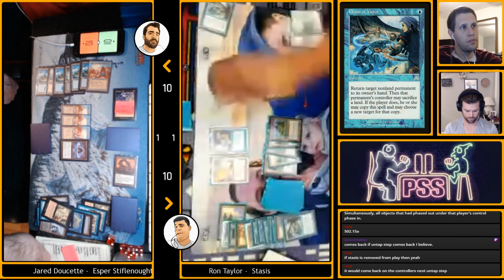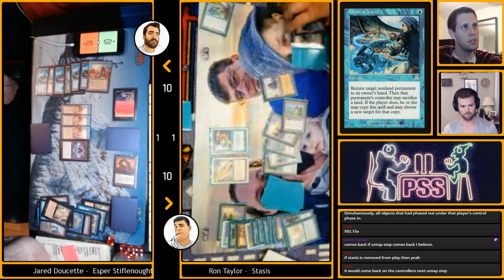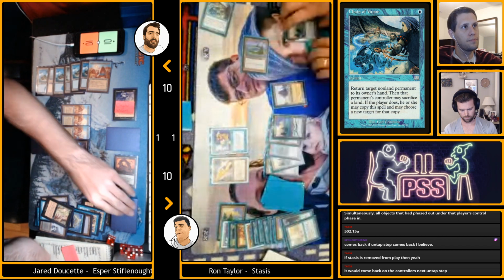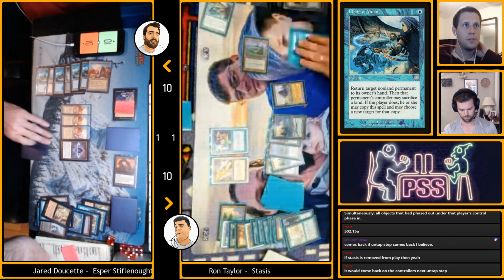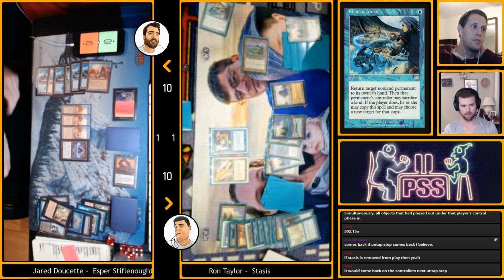So we see a Gush from Ron. He picks up Islands and draws two cards. Pays for Stasis. Plays an Island and passes. So we're getting close to time here.